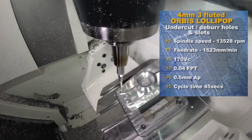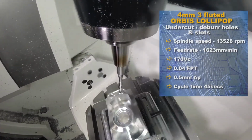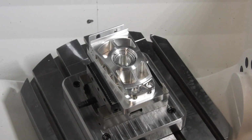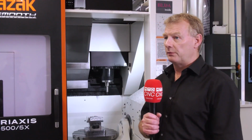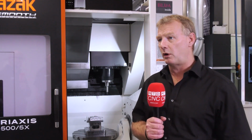So for engineers watching this who want to learn more, maybe they don't have the software or maybe even the know-how initially, I know you can help there as well. Yeah, we can offer a full consultancy to any of our current clients. Any future people who want to get involved with Quickgrind, we'll come to your place of work, we'll evaluate what you do, we'll make suggestions and potential time savings, and then, if you'd like us to, we'll come up to your factory and program the job and put the tools on the job for you and give you 100% faith in what Quickgrind can offer.